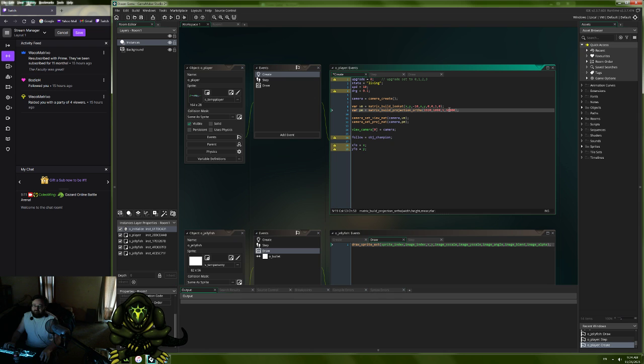Z near and Z far. View camera 0, that's the one we're using. Camera follow, so we're not following that, we're following ourselves. So do we even have to do that? I don't think so.